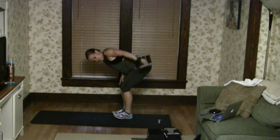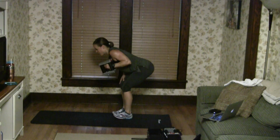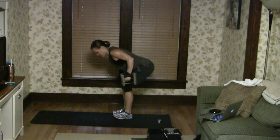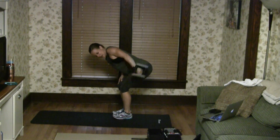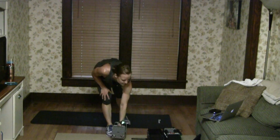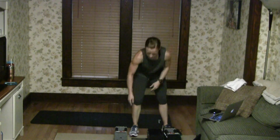There. Oh yeah. Look about 4 feet ahead of you. Try to keep a neutral spine. 5, 4, 3, 2, 1. Oh, nice. All right. We're going into those side lunges on the left.